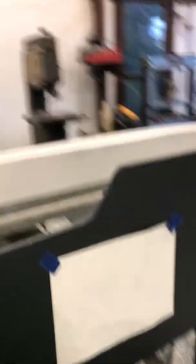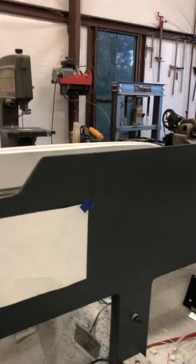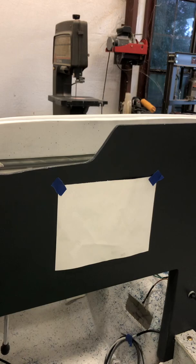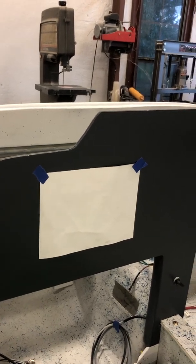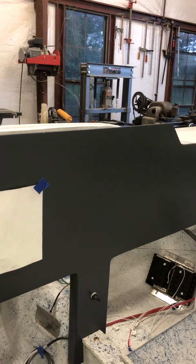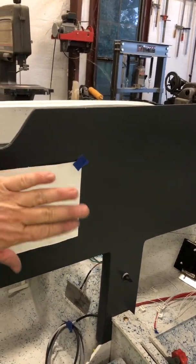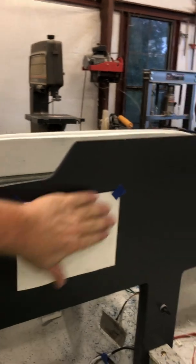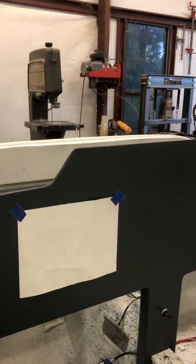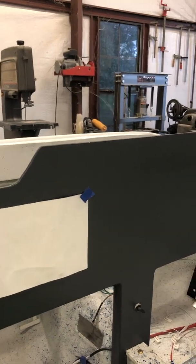This is where I preliminarily started on my instrument panel. This is going to be my Dynon — I have a little seven-inch Dynon I'm going to put there as my main display. I've also bought a new Garmin GTR 200 radio, which is a cool little radio that comes with a two-place intercom, so I won't have to install a separate intercom.